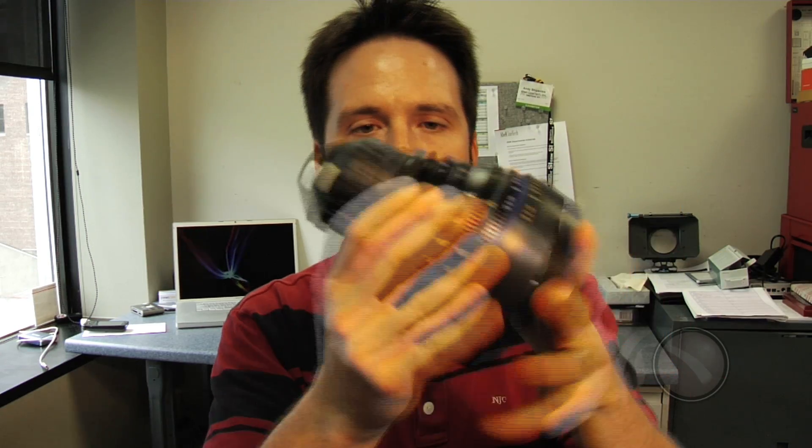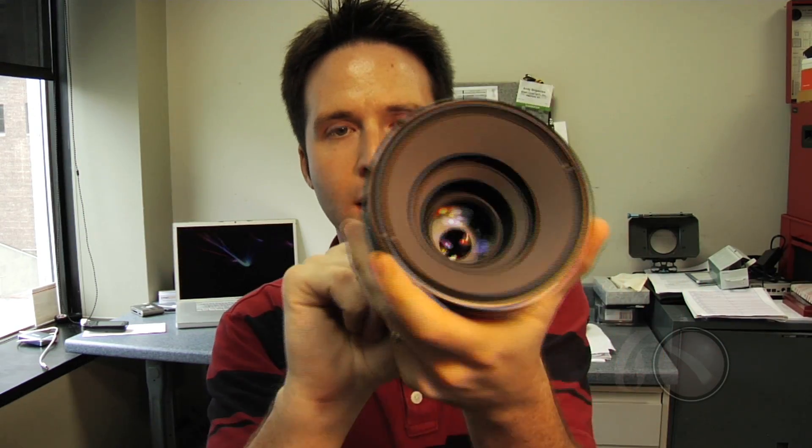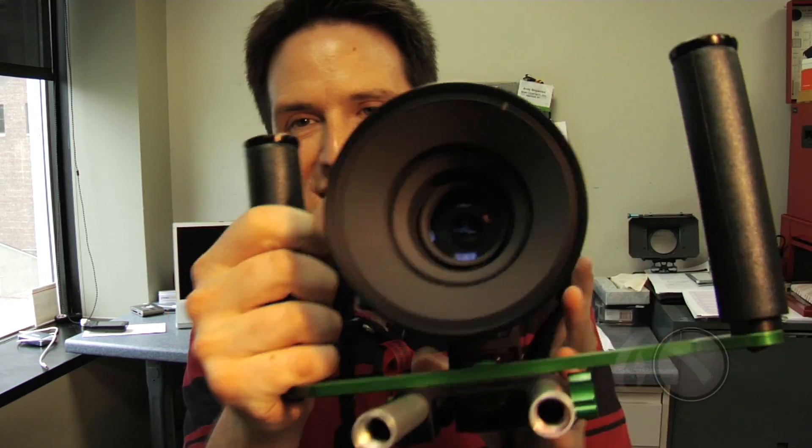What are you going to put on there? All those PL mount lenses are really expensive and very big. Well, I want to show you the brand new Compact Primes from Zeiss. These are new Zeiss lenses — very high quality, very nice — housed and adjusted for PL. This is a 50 millimeter lens. It's actually quite light even though it's big, and very easy to use. I'm going to put this directly onto my setup here. Lock it down, and there you go — a Zeiss Compact Prime on a GH1.